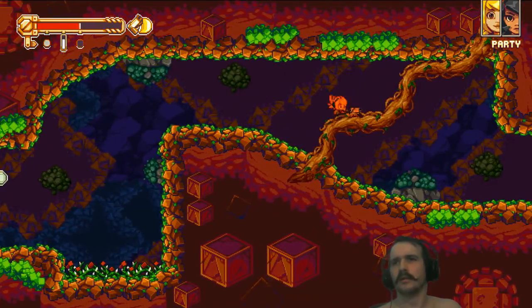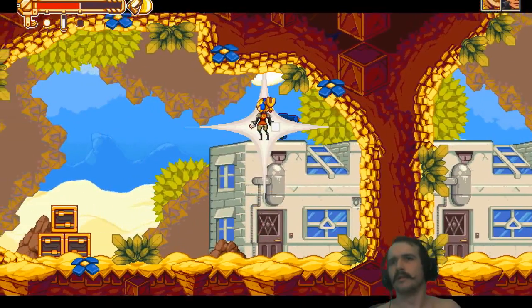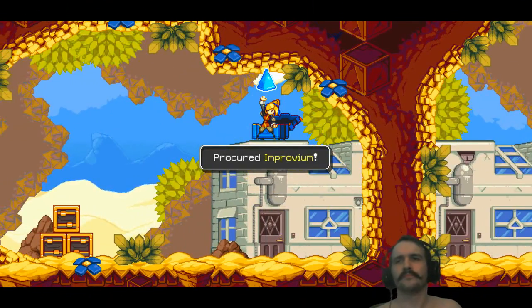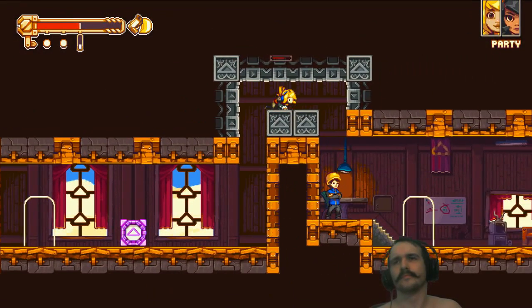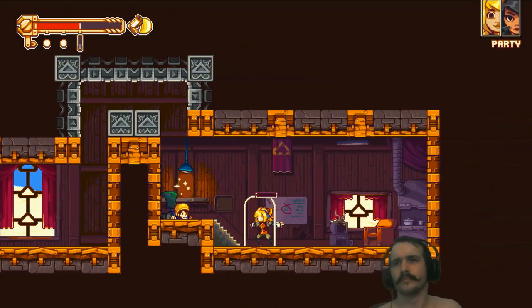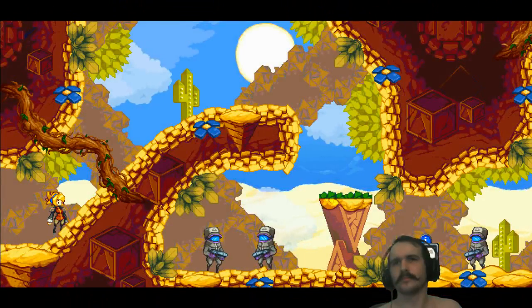coming up, some of my favorite strats in this room. You can slam and jump off that box right there if you're really good, and go right up to this chest. But we are picking up this chest for crafting our tweaks later on. We're going to need 2 Improvium and 2 Metallium for what we need to make.